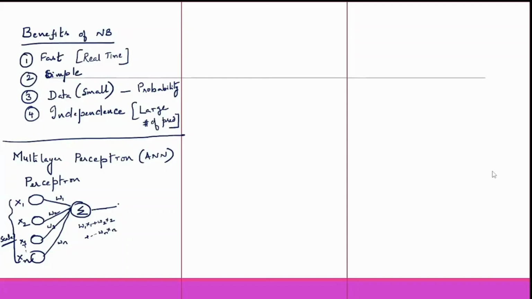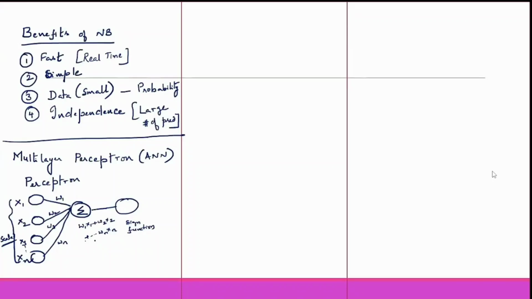Now this value will be exposed to a simple sign function, or a simple step function you can say.